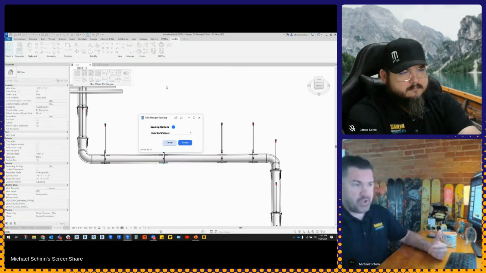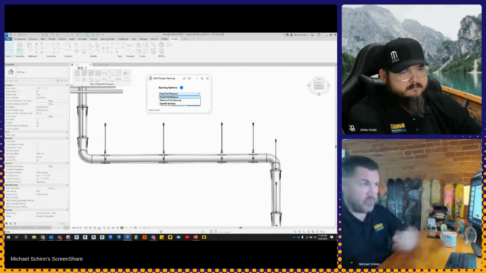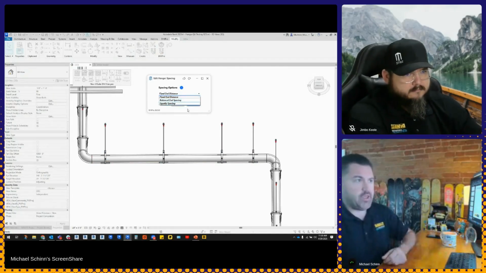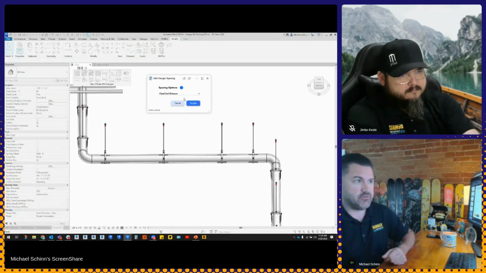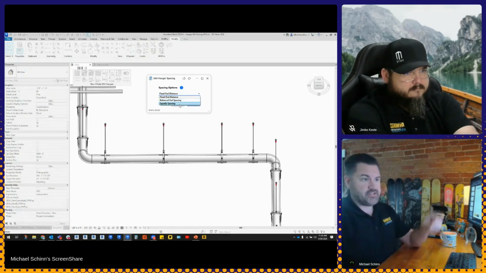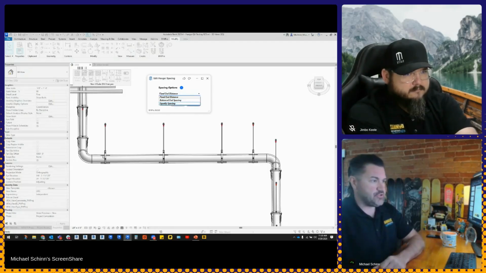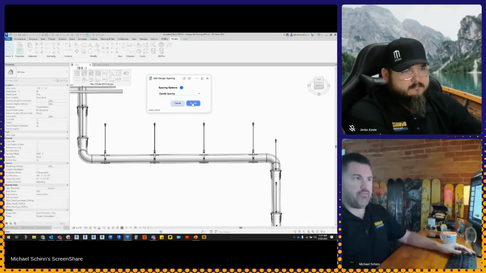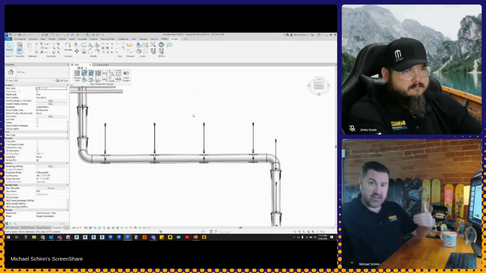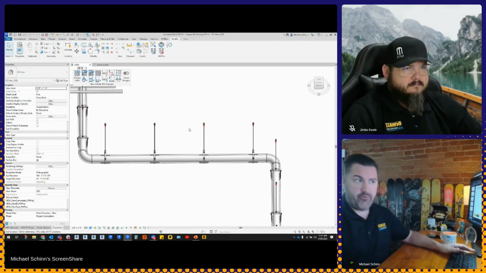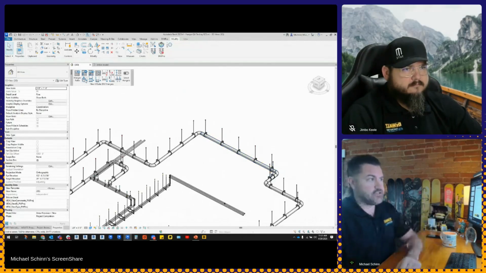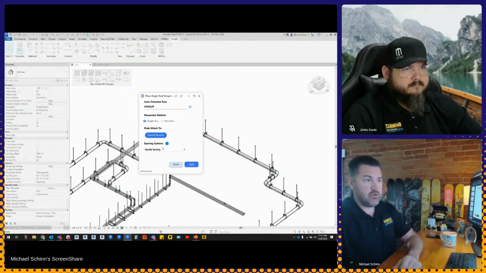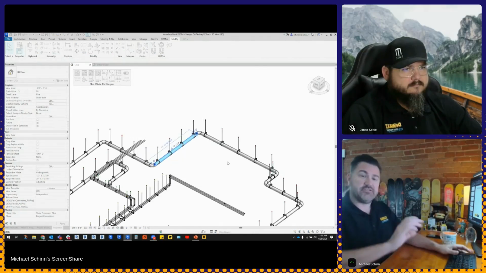If I click onto that hanger or that pipe, that's fixed spacing, which follows the rule. Balance is going to take this random one and put it in between the last one and the third one. Again, you can see how that bounces those around. The one that I really like is equal spacing. We know we need 4. We know that this one needs to stay here 2 feet away. That needs to stay 2 feet away. But put them all at an equal distance apart along that run. So it's not exceeding the maximum spacing, but it's just figuring out this is what, 4 feet or something, along that run. So that's what I've been running with all of these by default, and that's just set here when you go to place your hanger. What's your spacing option? Cool. And you can easily adjust that later.